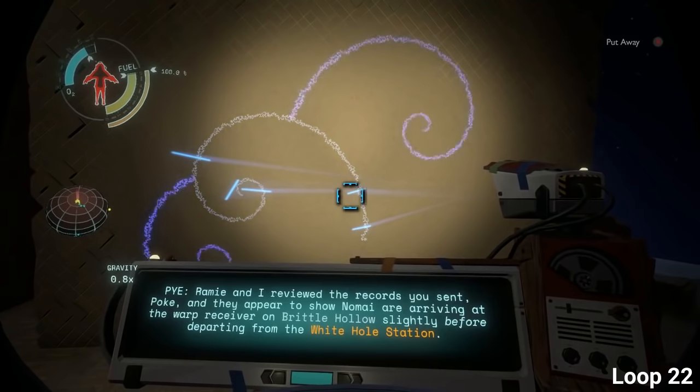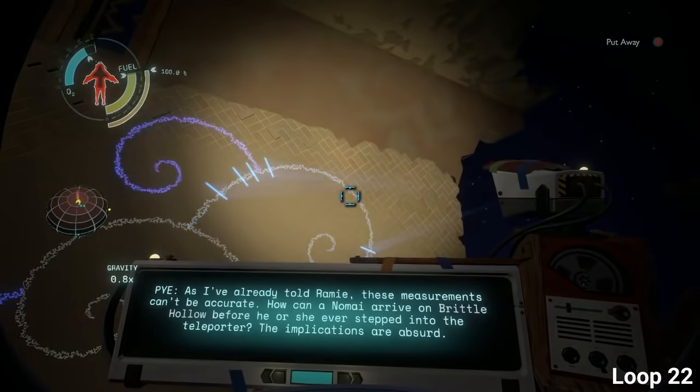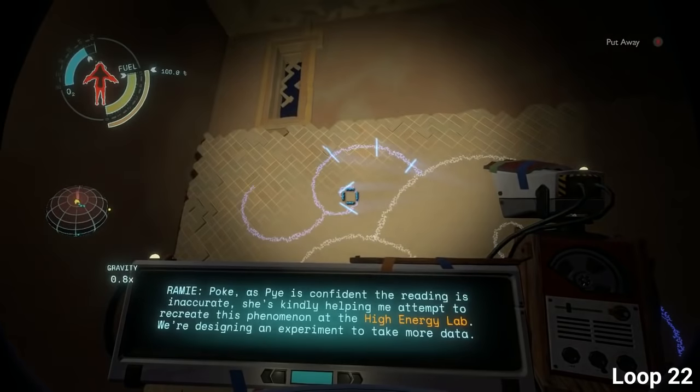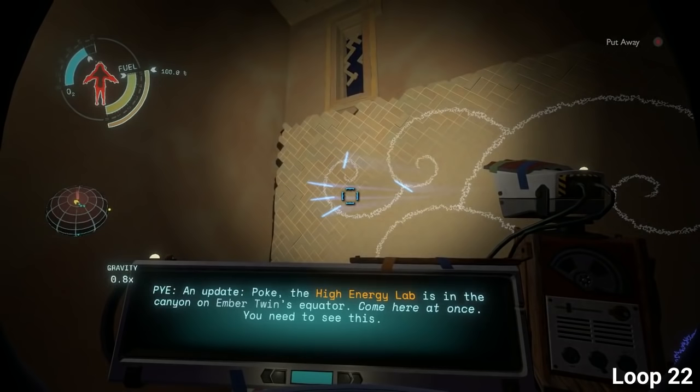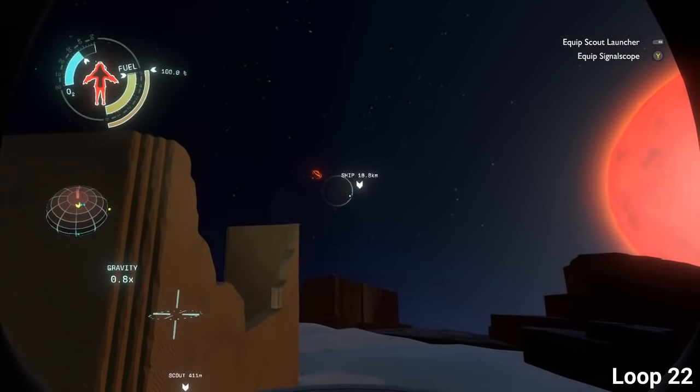Remy and I reviewed the records you sent, Pokey. They appear to show Nomai are arriving at the warp receiver on Brittle Hollow slightly before departing from Whitehall Station. As I've already told Remy, these measures can't be accurate. How can a Nomai arrive on Brittle Hollow before he or she ever stepped into the teleporter? The implications are absurd. Pokey, as Pi is confident, the reading is inaccurate. She's kindly helping me attempt to recreate this phenomenon at the High Energy Lab. An update, Pokey. The High Energy Lab is in the canyon on Ember Twins Equator. Come here at once. Ember Twins Equator. You need to see this. There's the quantum moon again.